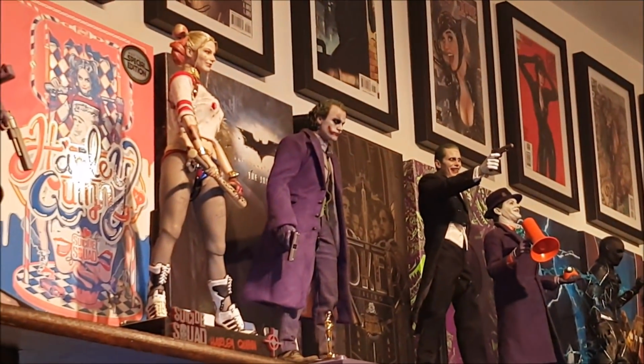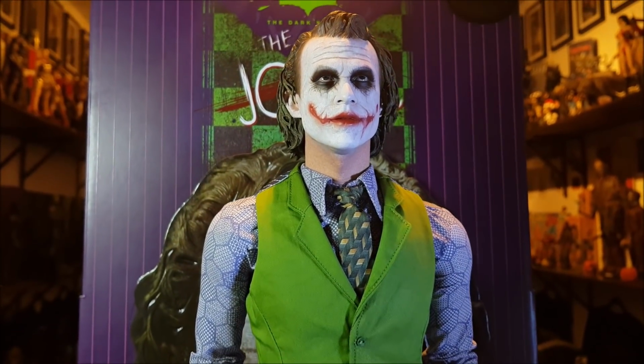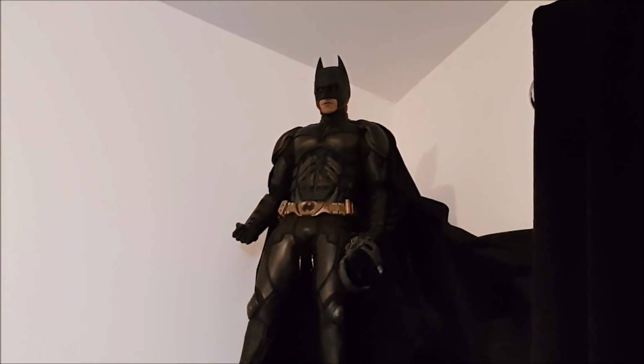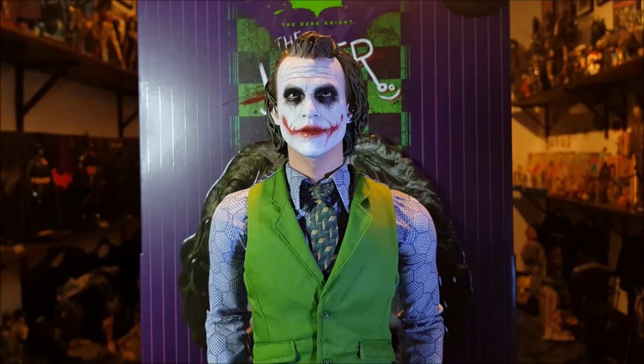The DX11 up there, you take away the back of the hair sculpt and you have a stick in the center of the head that allows you to move the eyes in any direction you see fit. It opens up the doorways to all kinds of fun when it comes to photography with the piece and how you're going to pose him and how it will look in your display. But they took that function away, even though they did have it on some 1/4 scale figures. That's the Hot Toys Dark Knight Rises Batman. His eyes can move in any direction. But again, they took it away with Heath Ledger. And if anyone needed it, it's him.